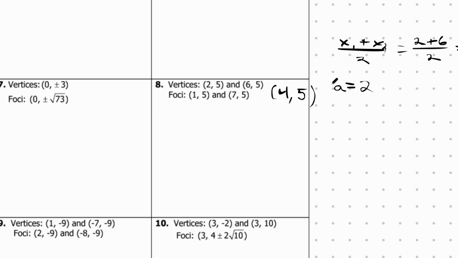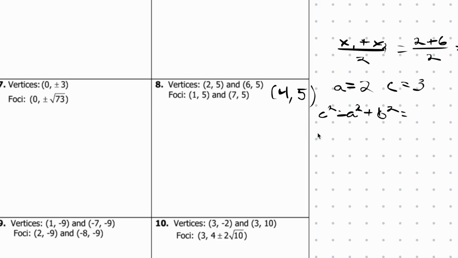And we're able to just subtract because we're just going horizontally and vertically. In this course, we don't graph hyperbolas where it's not either directly horizontal or directly vertical. It'd be super weird if we tried to. Anyways, I digress. Now we find the distance from each of our foci to the center. And that's going to be our c value. And so 4 minus 1 is just going to be 3. 7 minus 4 is just going to be 3. Now we use c squared equals a squared plus b squared.